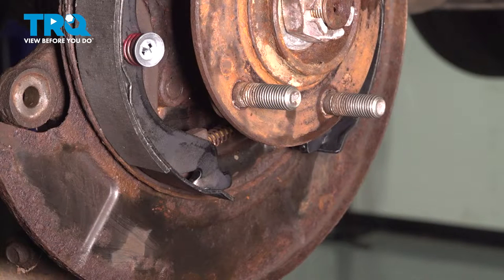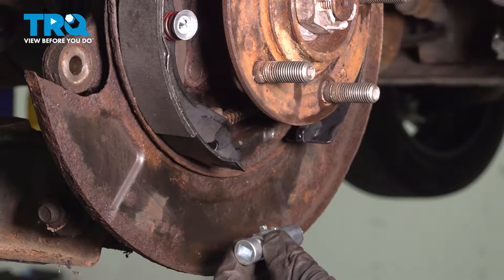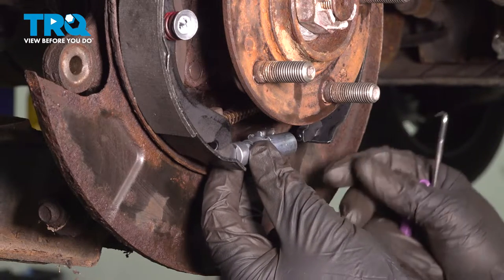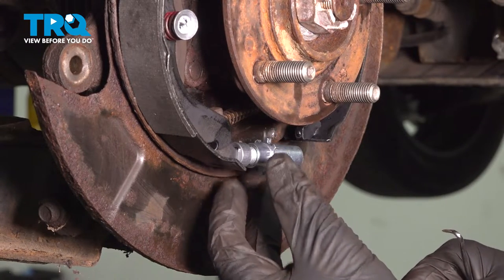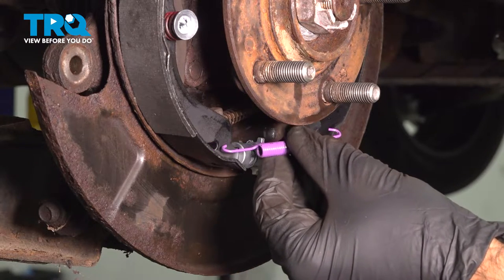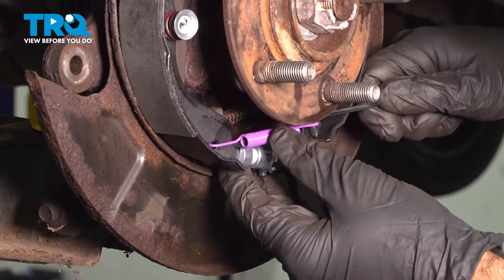So now we're going to install our adjuster and adjuster spring. There is a right and a wrong way for your adjuster to go on. We're on the rear right side of the vehicle. You're gonna put it on like so. All right, let's go ahead and install our spring. I'm just gonna use a pick tool. Go ahead and pull that spring over.